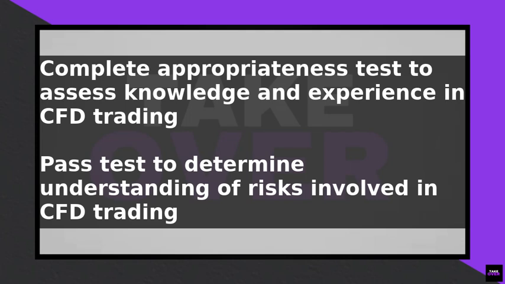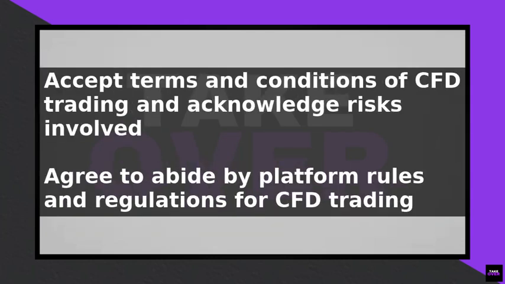This test is mandatory for all eToro users who want to trade CFDs, and it helps the platform to determine whether you understand the risks involved in CFD trading. After completing the appropriateness test, you need to accept the terms and conditions of CFD trading on eToro, which includes acknowledging the risks involved in trading CFDs and agreeing to abide by the platform's rules and regulations.